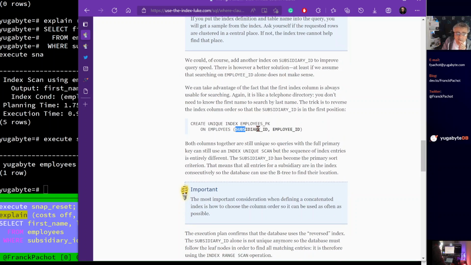So what we did is exactly what Franck Pachot says here. We can take advantage of the fact that the first index column is always usable for searching, and then the recommendation for a data model which must be optimized for this kind of query on subsidiary only is to have subsidiary first.